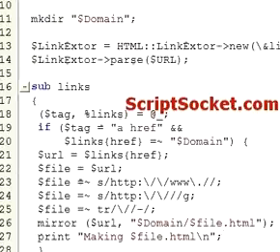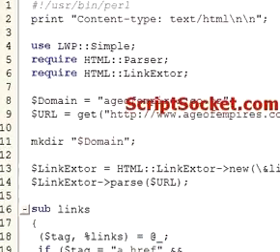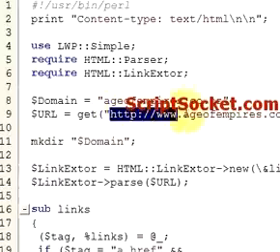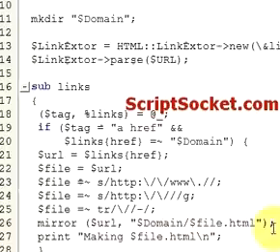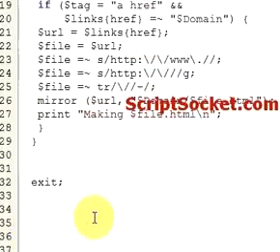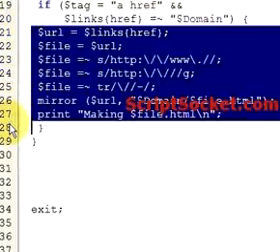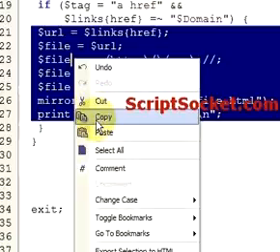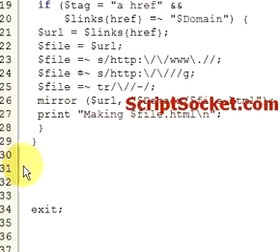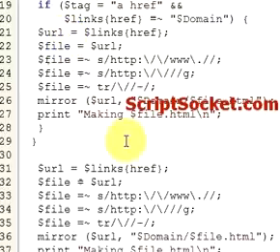Now this subroutine does not download to file the page we are getting in the first place, so we can add that in at the end after the subroutine. So copy these 7 lines of the subroutine and put it down the bottom here, and we can make URL equal to our domain variable, like so.